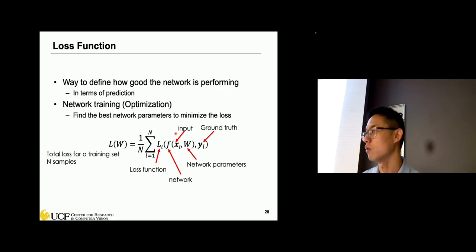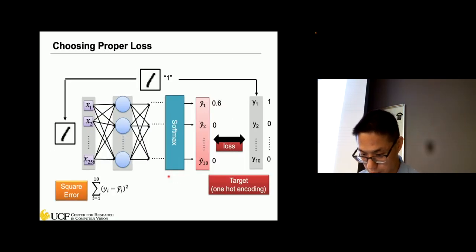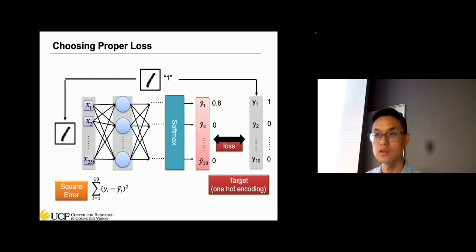For supervised training, we'll basically provide the truth label. So this image is a cat, that image is a dog. So we have the ground truth label, then we have our output, then you can specify a specific loss function. There are a number of choices. You can think about what kind of loss function I want to use. So here, if my target is digit classification, we have 10 digits, and this is the ground truth, encoded in a way like a one-hot encoding.